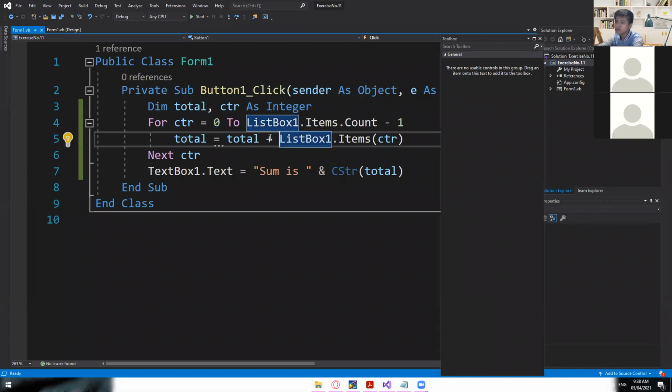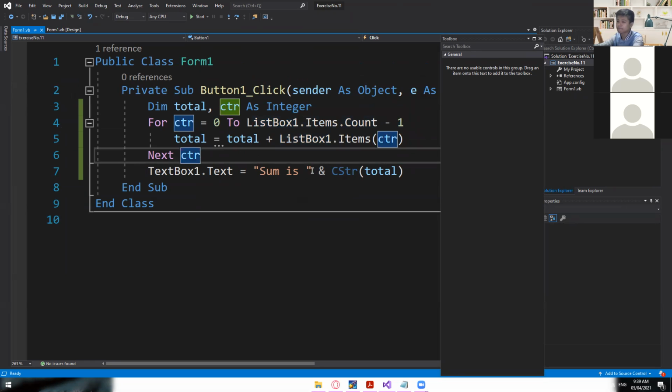Then we have ListBox1.Items(counter). Whatever the result here will be added to total, so the final value will be shown in the total variable. It will keep on counting by 1 with this function: second row, third row, up to the last row.